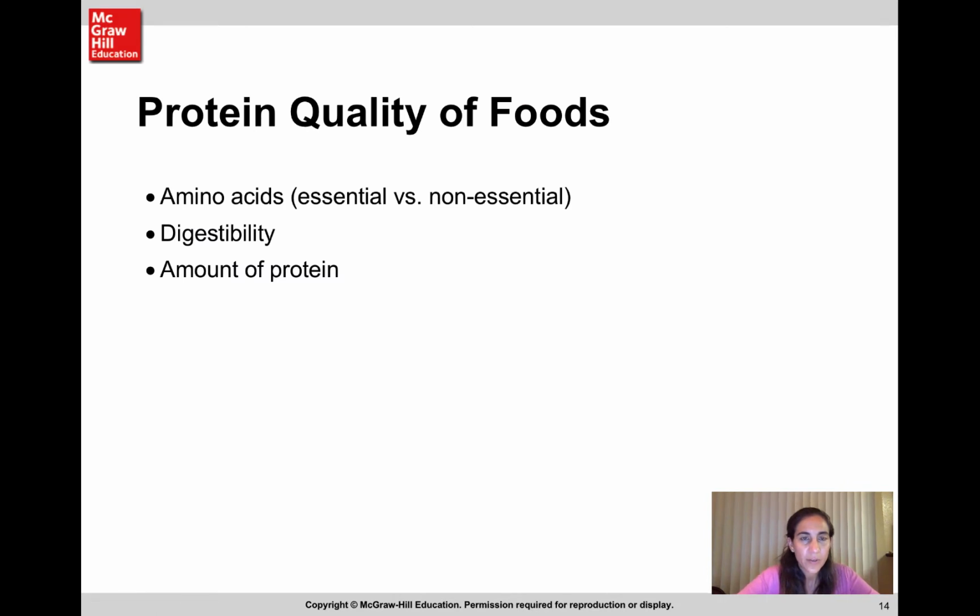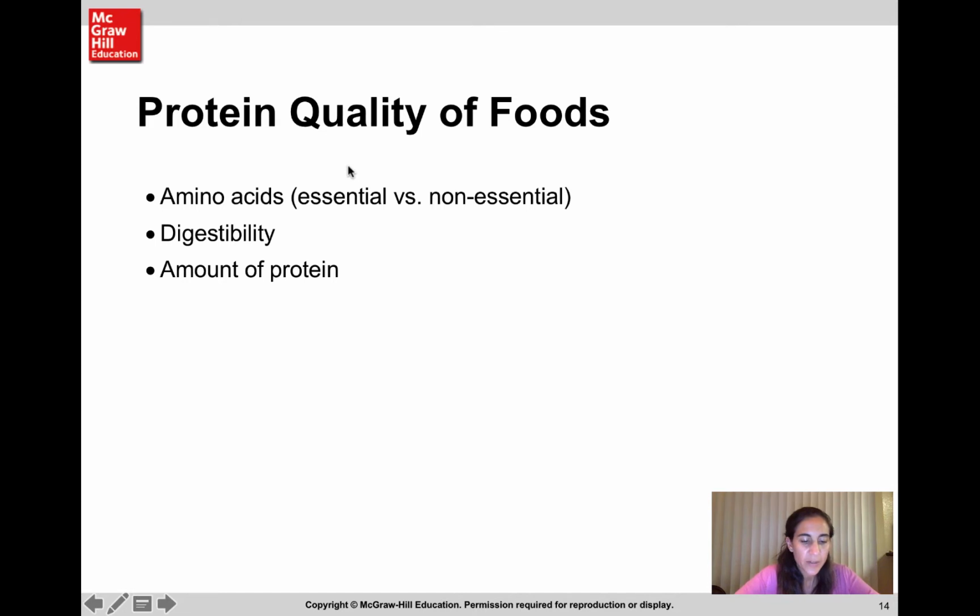So the quality of protein in foods is rated, and you can determine the quality of foods based on the amount of the essential amino acids in a given food and also its bioavailability. So foods can be evaluated for their protein quality, and foods containing all of the essential amino acids are called complete protein foods. These would be animal sources of protein, including eggs, dairy, poultry, fish, and meat. So anywhere where we're getting the protein from animal sources.